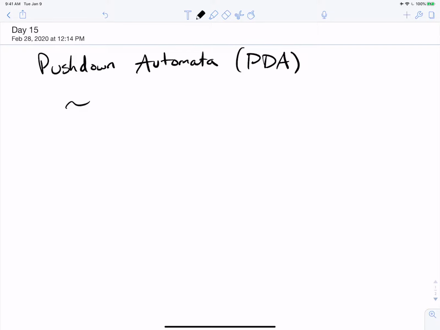So it's essentially just an NFA plus a stack. And it actually is a non-deterministic machine, and that will actually become important. So it is like an NFA plus a stack. We could, if there's time, at some point talk about a deterministic version of a PDA, and that leads to interesting answers, but we're going to stick with this one for now.